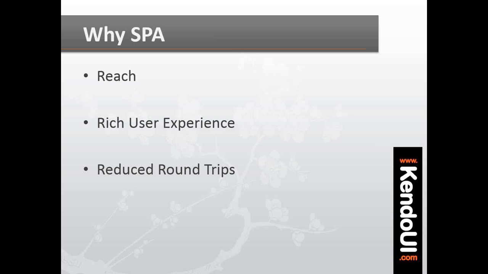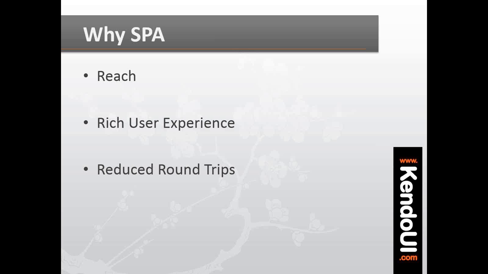Plus, there's a reduced round trip. So we are not going to be doing the full page postbacks. We are not going to be doing full page repaints. Rather, we get a portion of the data that we require and then just paint it on the client side. So that's pretty much why you should use an SPA.